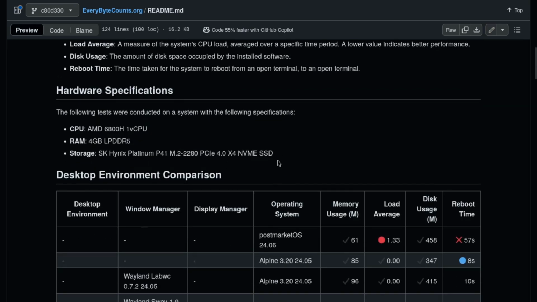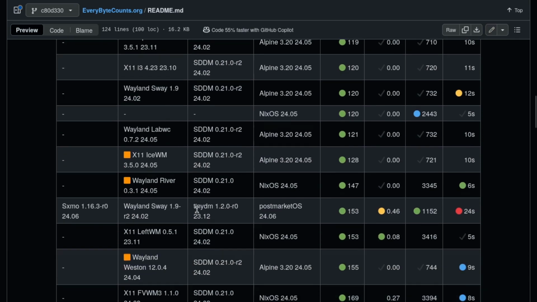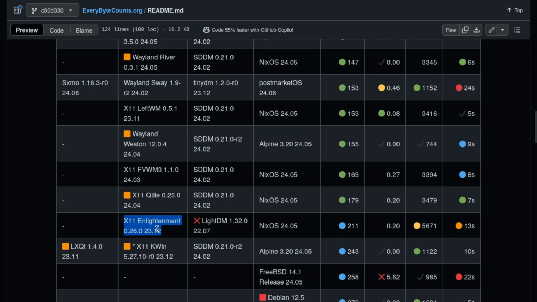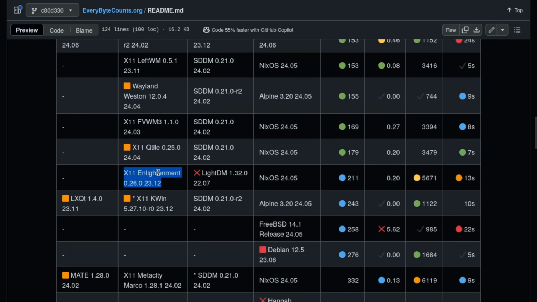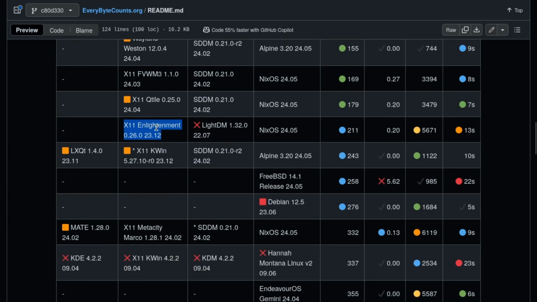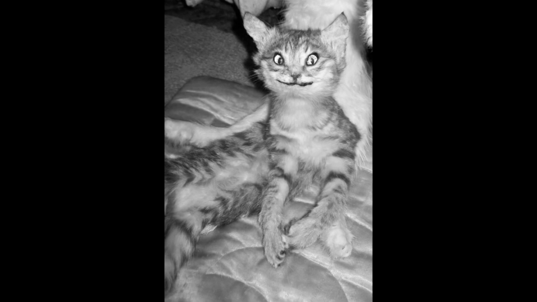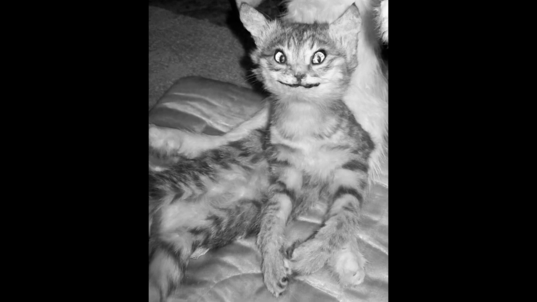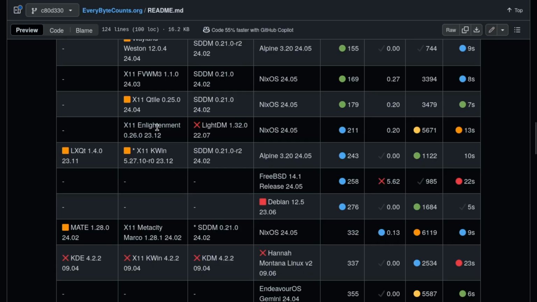So where is that ranked now that it's been benchmarked with LightDM? And here we go. It's a window manager. I believe it may also be considered a desktop manager or a desktop environment, but it seems more like a fully featured window manager. I would consider it a desktop environment if you could swap out the window manager, but the window manager is everything here. If you swap that out, I don't think you have anything left.